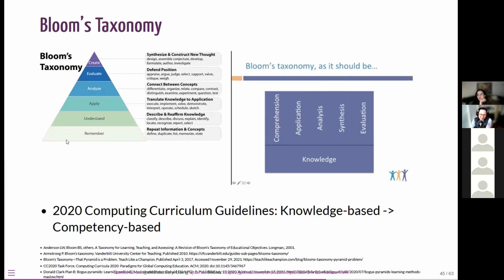This pyramid that you'll see everywhere, you shouldn't really use, even though I've had publications that use it. There's this other diagram for Bloom's taxonomy that essentially says knowledge is the base for everything. If you can teach some base of knowledge, you can then go into the analysis, then apply, and then teach another bit of knowledge and jump around to different aspects.